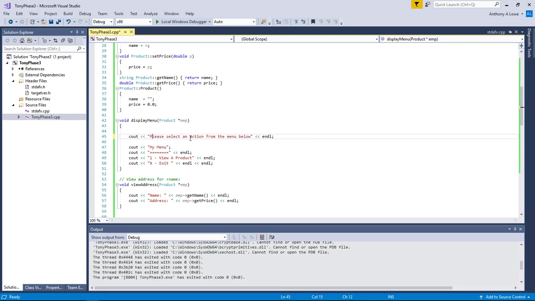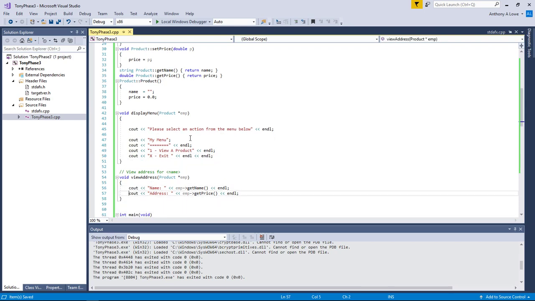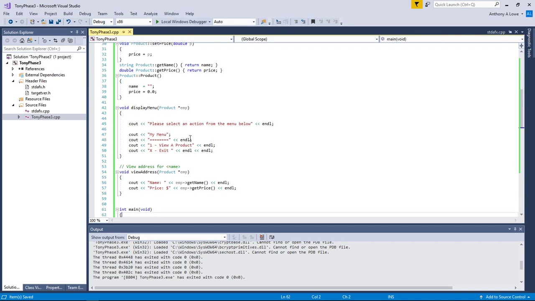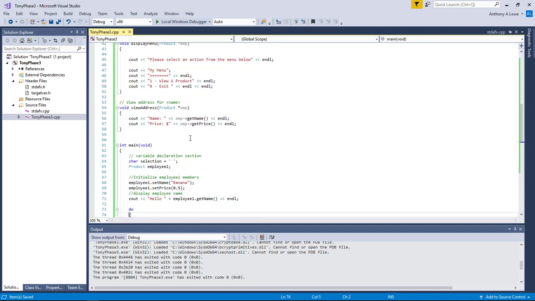Just say please select an action from the list below. That's my menu. I can view a product, or I can exit. Name, and then we can just say price, and then just put a $ in front of it, because that'll format it a little bit better. So we put the price inside of there instead.